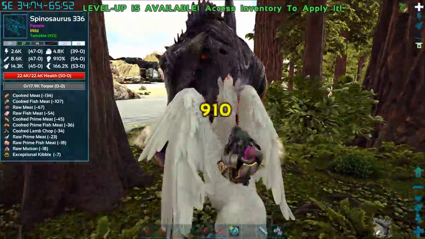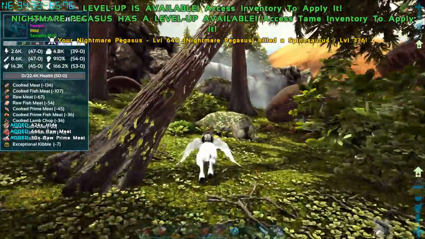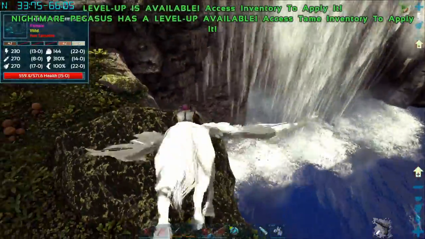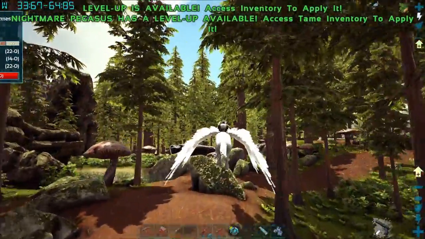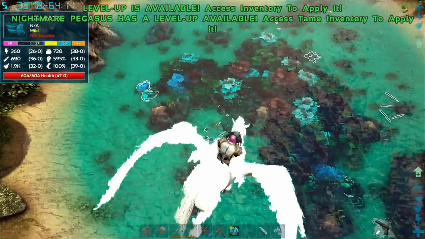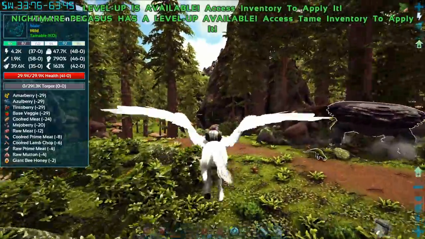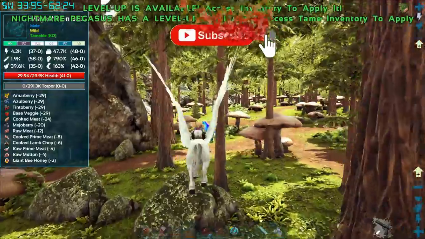Let's get rid of the spino as well. There we go. Nice. Die. Stupid spinos. Okay, where has it gone? I can't tame the bee. I can't tame the cockatrice. What can I tame? Wow, there's a lot of lampreys in here. I'll just avoid those for the moment. Don't really want to have to deal with those.